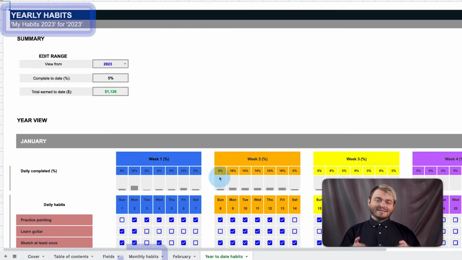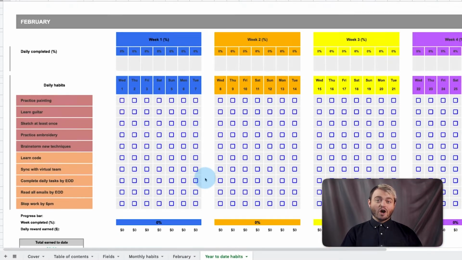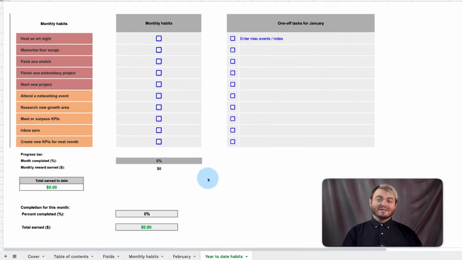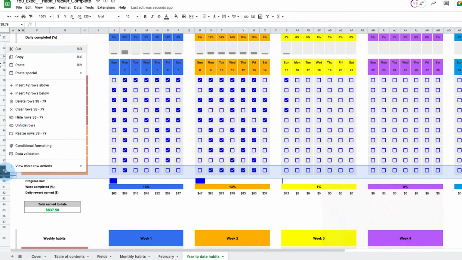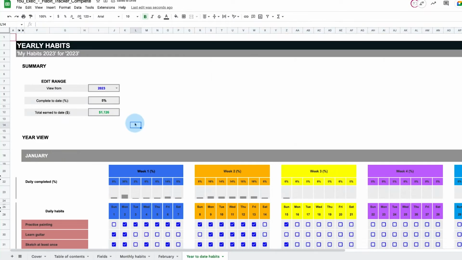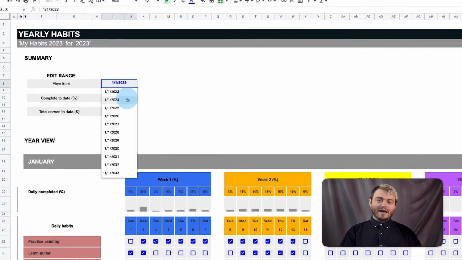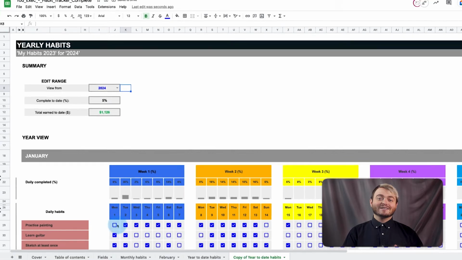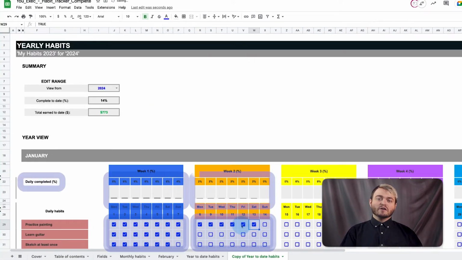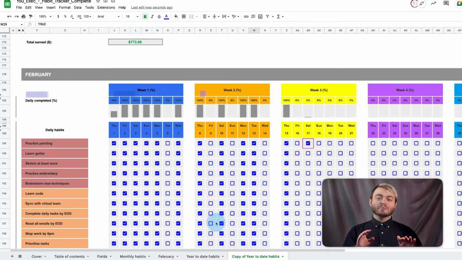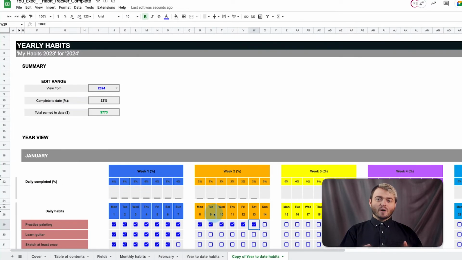Year-to-date works the same as the monthly habits tab, but includes all 12 months of the current year all in one spot to track progress to date over time. In this view, many habit rows are hidden by default, so unhide them if needed. When the next year hits, duplicate this tab, select 2024, and clear the progress to start over. As months of progress go by, the progress boxes at the top will sum all your progress to date. The only question left is what to do with all the cash that you're earning.